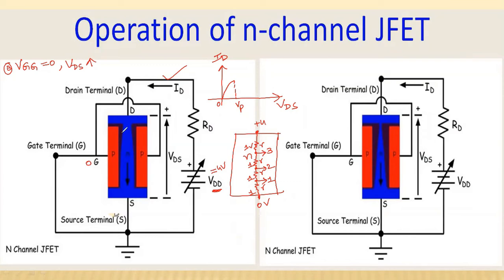And so in the channel, you have different voltages. Say here you have 3 volts, here drain is at 4 and source is at 0. Now in between here we have 3 volts, 2 volts and 1 volt like this. Now in this case what happens? Now you observe here P type is connected to 0 potential and this N region is having plus 3 volts, a positive voltage. Now P type is at 0 potential and N type is at plus 3. That means it is reverse bias.